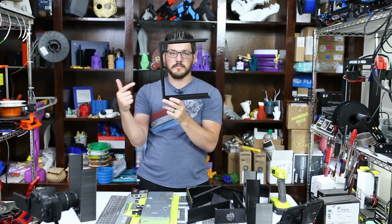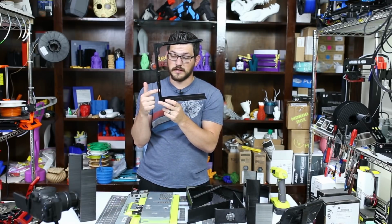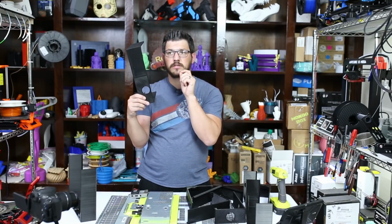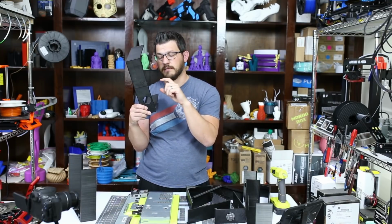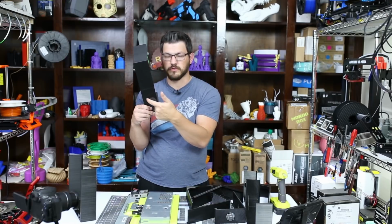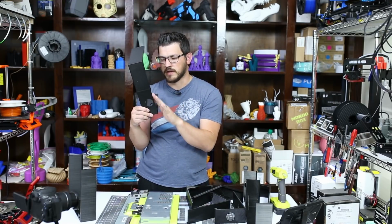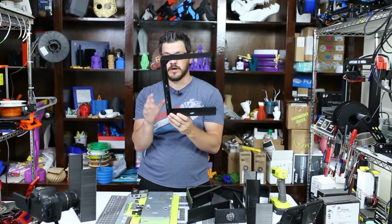And then over here is going to be another 40 millimeter fan that's going to be coming in. And this one, I only did the hole for it. I didn't actually do the mounting holes for it, because I'm not quite sure how I want to do it. I might just hot glue it on there so that I can pull it off later, or I might drill the holes and actually screw it on. Not sure what I'm going to do yet, but for now, I have the hole at least to mount one in there, if anything, with hot glue.